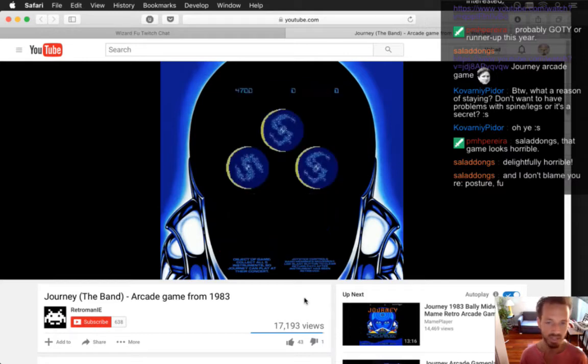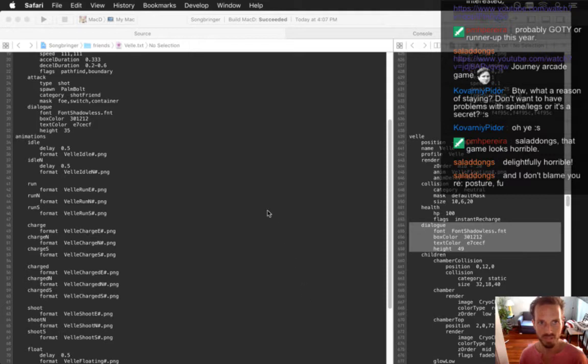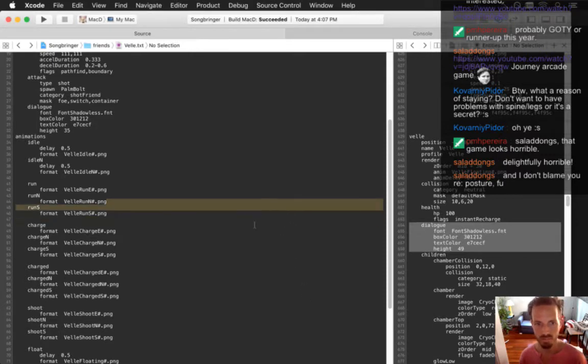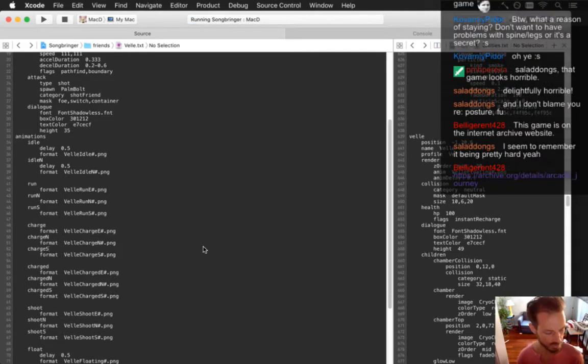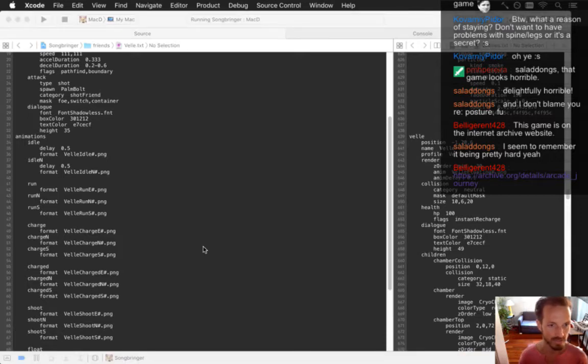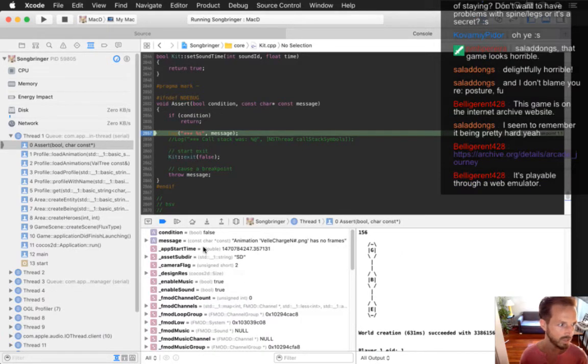Yeah, posture. It's important for me to keep my posture good because otherwise I just get bad chiropractor issues and spine issues. I don't want to have to deal with that. It slows me down. I want to make video games, not go to the chiropractor. Oh yeah? It's playable through a web emulator? Sweet.